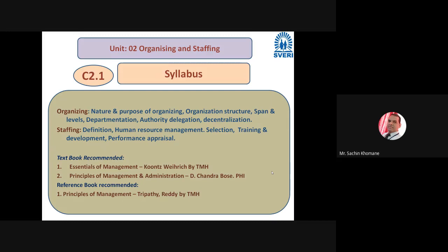Then authority delegation is a very important aspect in industry, because certain authorities can be delegated. Delegated means transferred to others. So we have to see how authority is delegated. See, one manager, one owner cannot do everything. So he has to give certain authority to some of the managers, some of the people from the organization, and get the work done, right? This is generally very, very essential in a big organization. Without authority delegation, work cannot get done from the workers. So this is a very important point that we have to discuss.